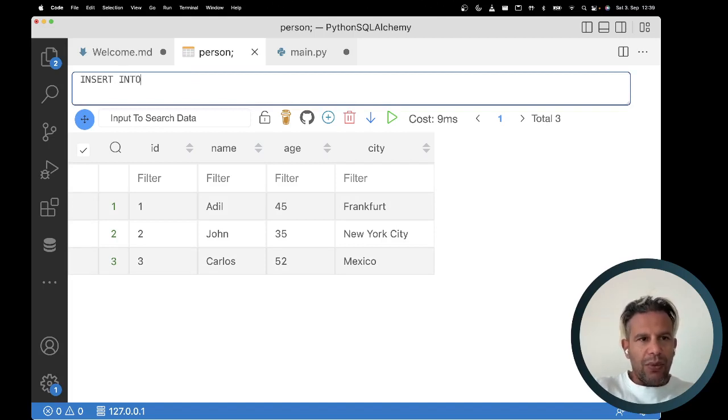Insert into table name, which is person, and then we type our column names, name, age, and city, and then values.